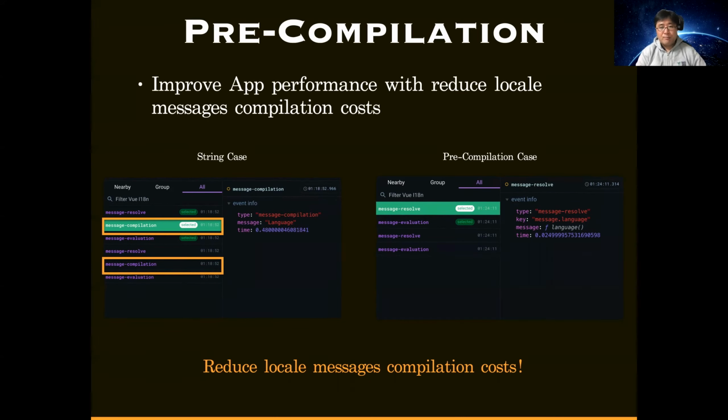By default, the translation function compiles and evaluates messages retrieved from locale messages based on the function's keys. So, by precompiling the locale messages, you can skip the execution cost of the compilation process. As a result, the application's rendering performance can be improved.